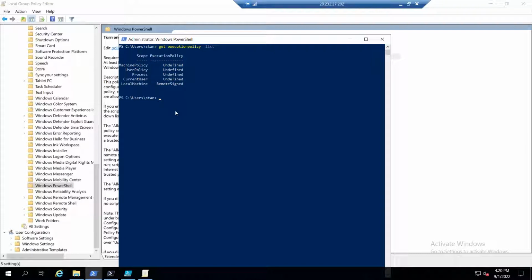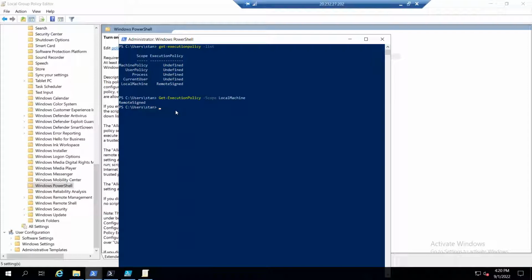So you can also get the execution policy by scope. For example, if I want to understand what kind of execution policy is set up for my local machine, I can also say local machine or current user and so on, and it will give me what kind of setting it has got. Okay, so using this, you can control the script getting executed on your machine.